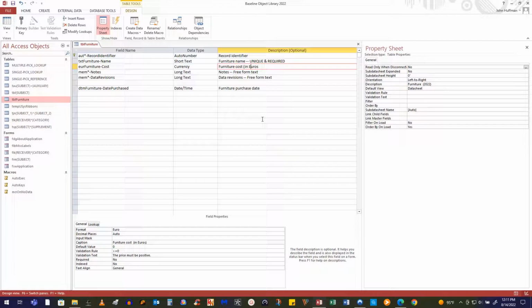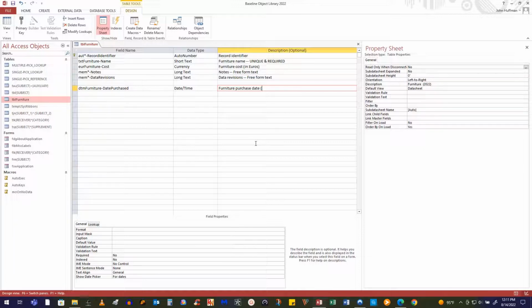Let's do this in euros. I always like to give information in the description and caption. Sometimes it's good for me because I'll build the table and then not build the form for another couple weeks, and then when I go to use it, I remember, oh yeah, that was in euros. It wasn't in dollars, stuff like that. So it's worthwhile for me too.